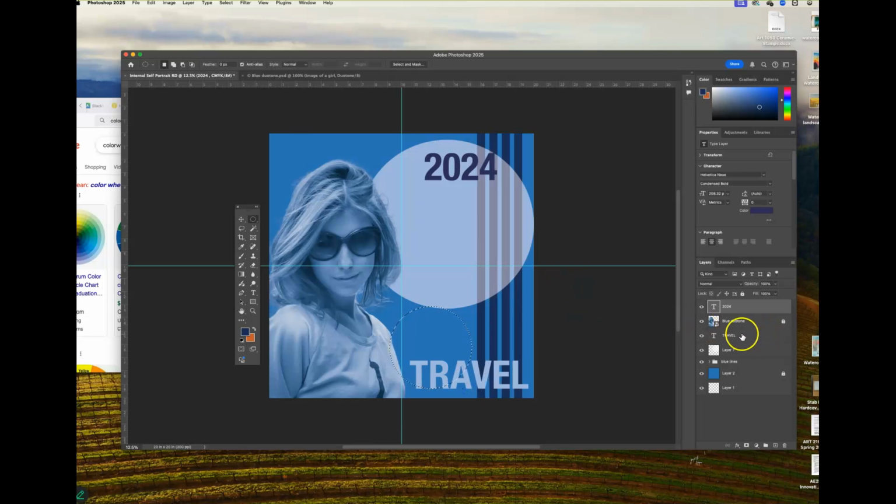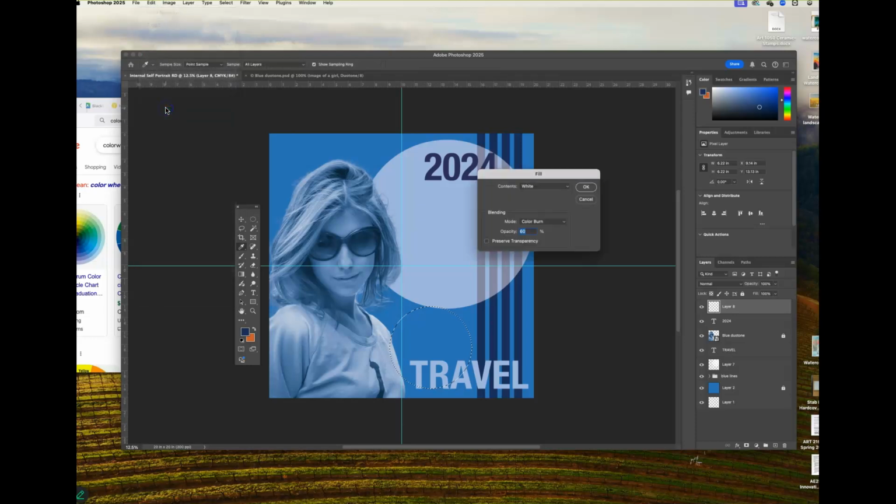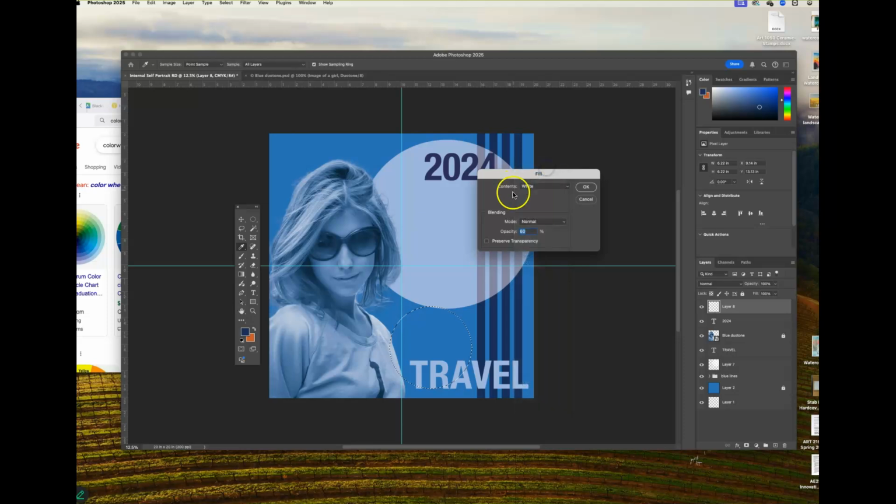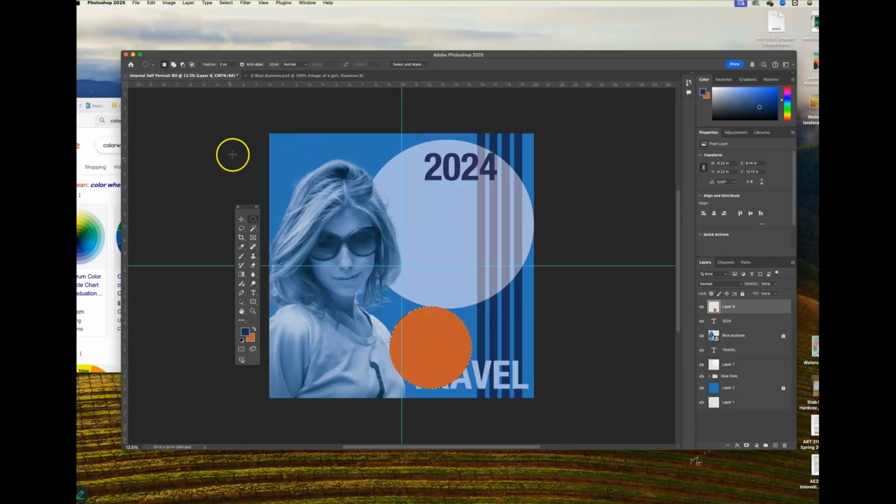And I want to make my own layer, and then maybe I'll edit fill. So I'll go to edit fill, and this time I will fill it with not color burn, but normal. I'll put it at 100%, and I will go to my background color and say okay. And then I can drag this around depending on where I want to put it.